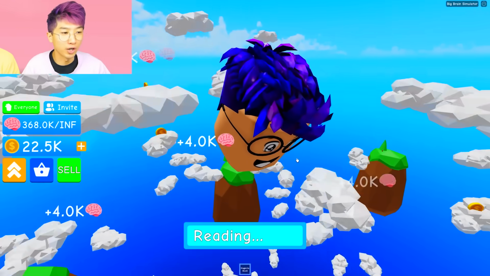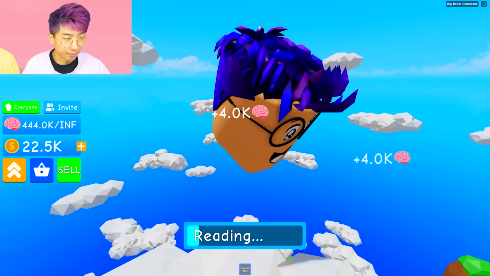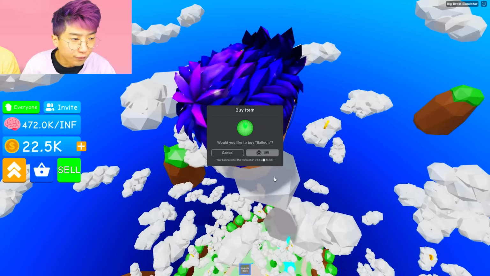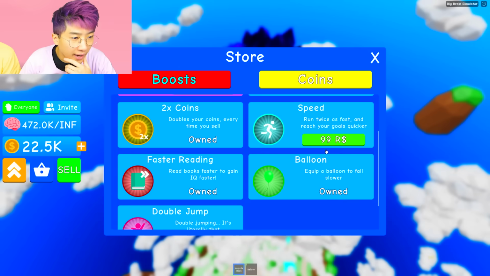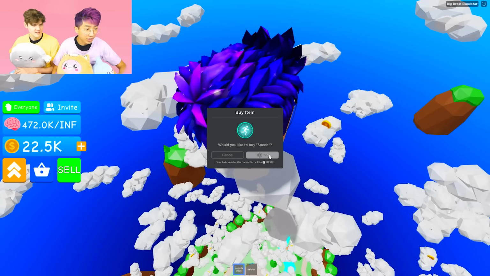Look at how high I'll be able to jump now. All right, that is pretty high. That's mega ridiculous high, bro. Yeah. Okay, nice. I gotta buy the game pass that lets me move around faster. Yeah. You get a balloon to fall slower, yes! Oh, that's helpful. Wait, that's so good! Now you might not bounce as much. Yeah, and I get speed. Okay, I think I bought every game pass in the game. Sweet. Okay, we're actually zooming.